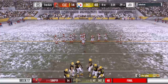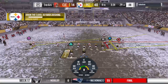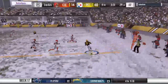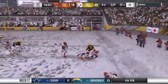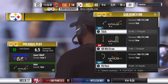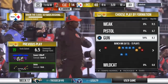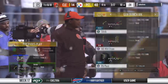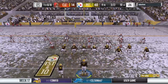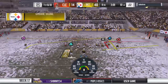So it's 3rd and 6, and this will be the 8th play of the drive. Ben to throw again. And he's got his man in stride, complete. And the broken tackle helps lead to a first down gain. 19 yards on the pickup there, and now they'll have it 1st and goal. I'd have to say they're feeling like they are in rhythm right now. Things are in sync, aren't they? Team's winning, got a nice little margin on the scoreboard, completing some passes, and they just completed another one for a first down there to the tight end.